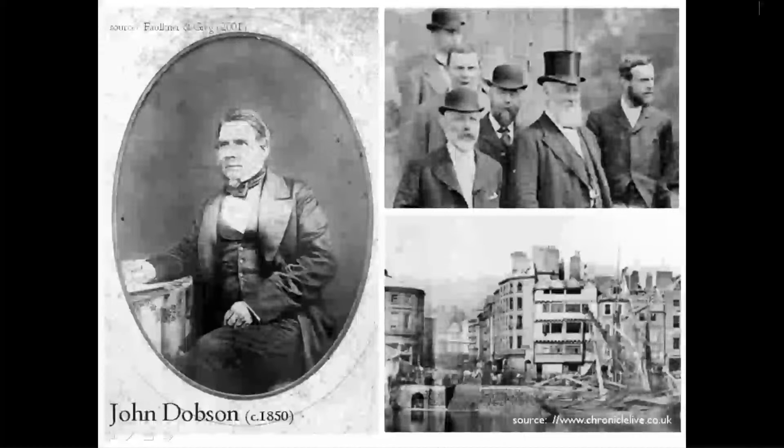But tragedy also struck his life. After 30 years of marriage, he lost his wife, Isabella, who died in 1846, aged 52. Dobson was 59 years old. And then his younger son, Alexander, who had trained to be an architect, was killed by fallen debris in the Great Gateshead explosion of 1854. He was standing in the street watching it, apparently. Alexander was about to go on a Gothic study tour of Europe, and this is something his father had never managed to do. This meant that Dobson's eldest son, John Jr., had to give up his career as a mariner, following his maternal grandfather, to take over the administration of Dobson's office.